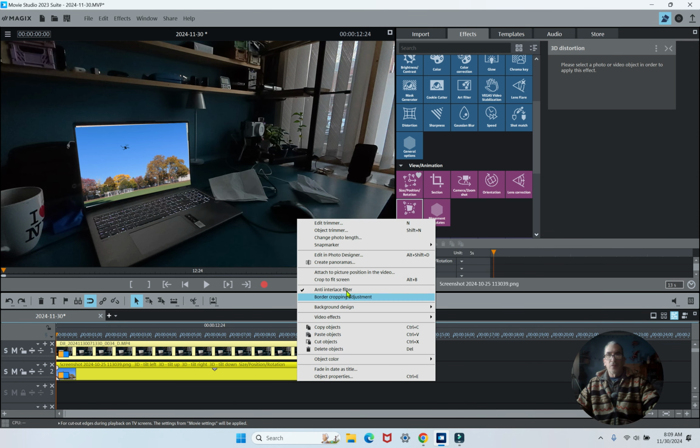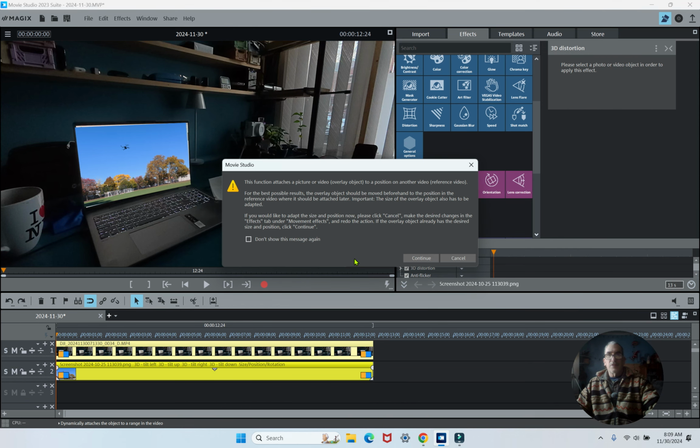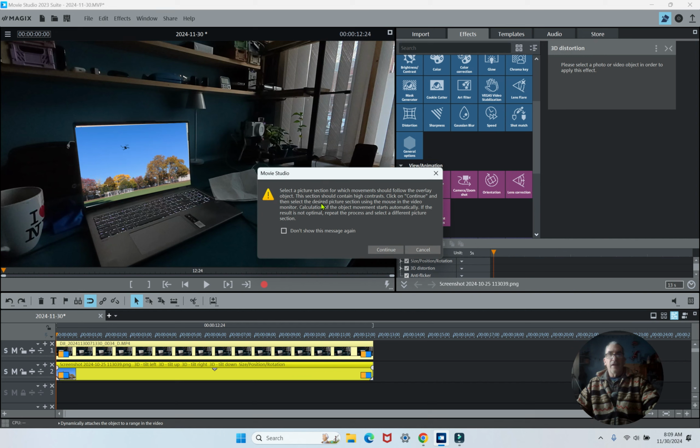On the photo, attach the image, and you can see the kind of difficulty it has. Select a picture for which the movement should follow the overlay object and click on continue.